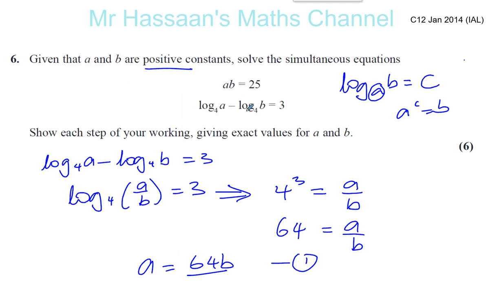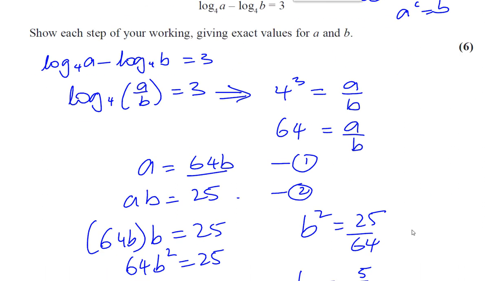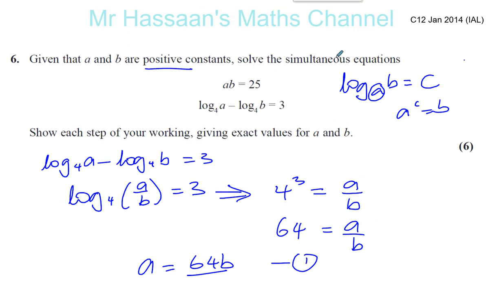And it's quite a simple one. You have to get rid of the logarithm basically by combining this into one logarithm using the division law. Remember, if you have log to the same base of things which are being subtracted, you can write them as one log to that base with those two things divided. And if you have log to the same base of two separate logs added together, you can combine them together as a single log by multiplying. Then we just rewrite this in exponent form. 4 to the power of 3 equals A over B, and then we can continue. And there we have our answers to this problem. Thank you for listening.